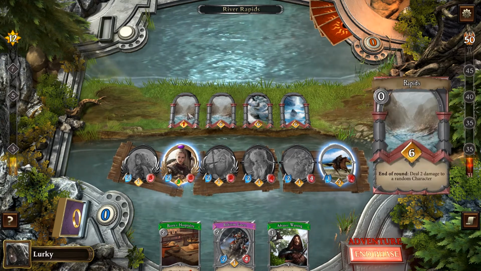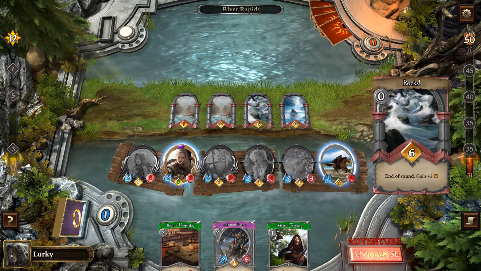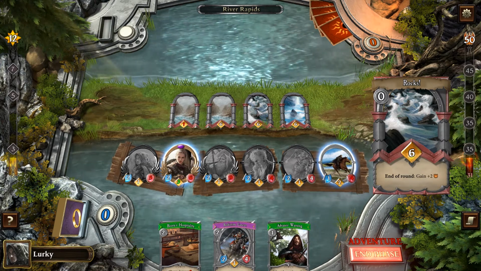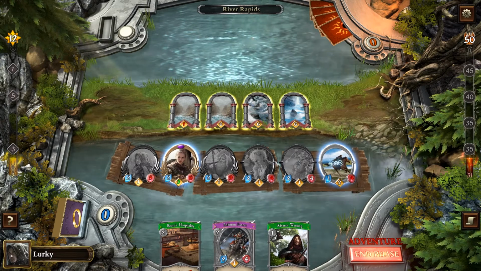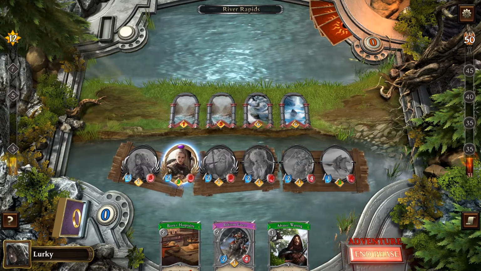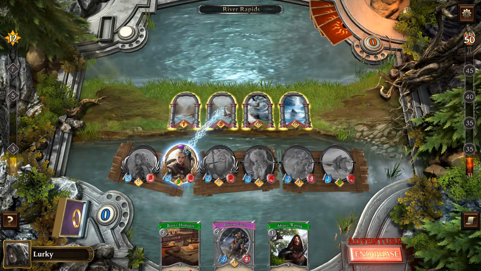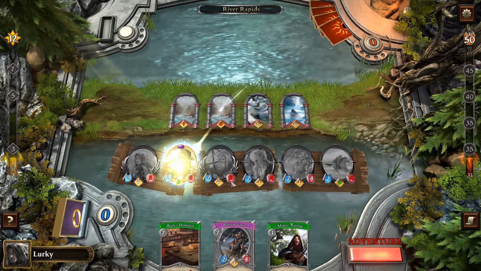So that's good. Deal 2 damage to a random character or gain 2 threat. We can still remove 3 threat at some point, so let's get rid of this one here. And sadly we're 1 fate short. I could have kept the orc alive and used Faramir to resolve those, but we will take this 2 damage.